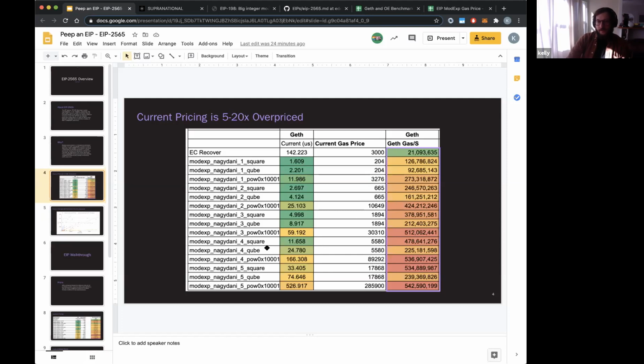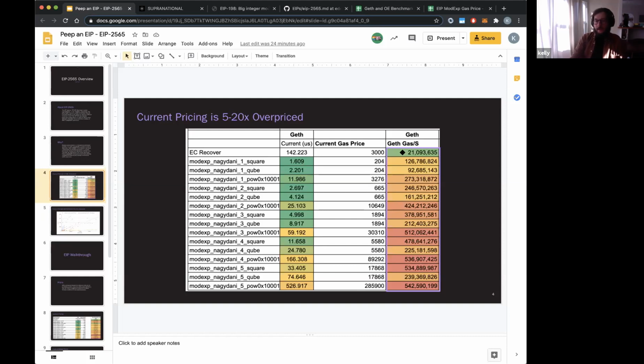And really the main thing to call out here is that currently the pricing for other precompiles like EC Recover is about 20 million gas per second. So this means basically if you submit a transaction and it takes 1 second to verify, you'll be charged 20 million gas. And that's sort of the standard pricing metric that's used across the EVM and also with the precompiles, is really trying to target this amount of gas.